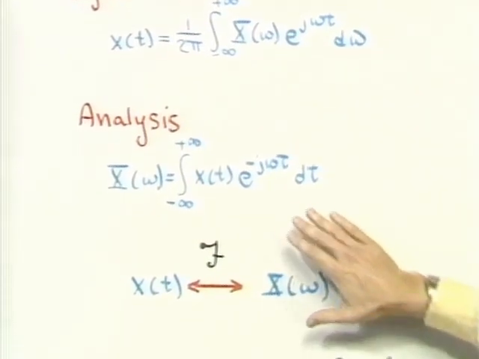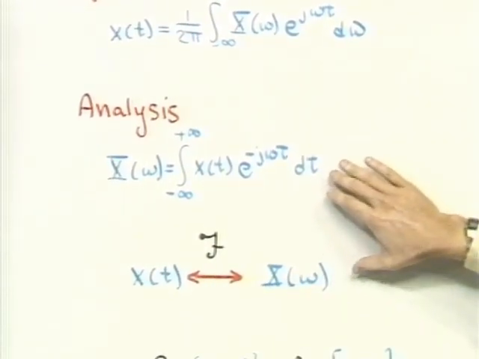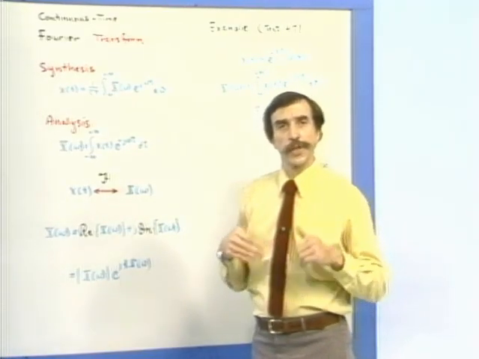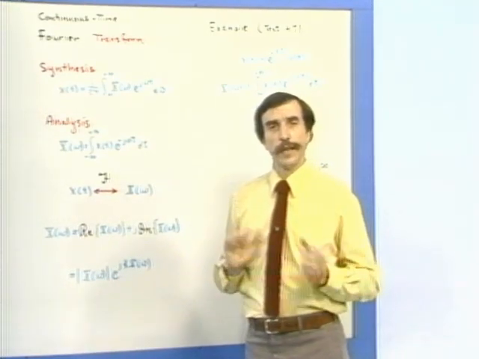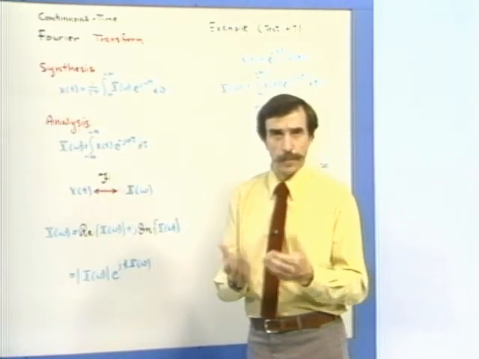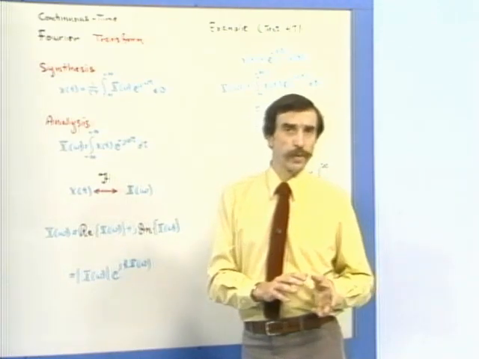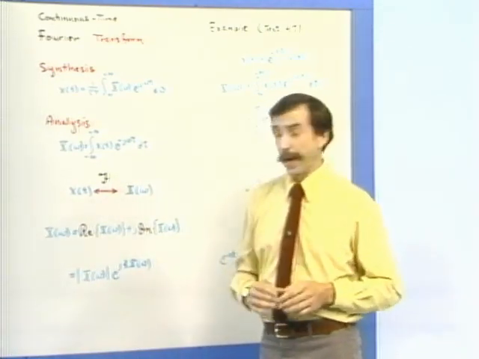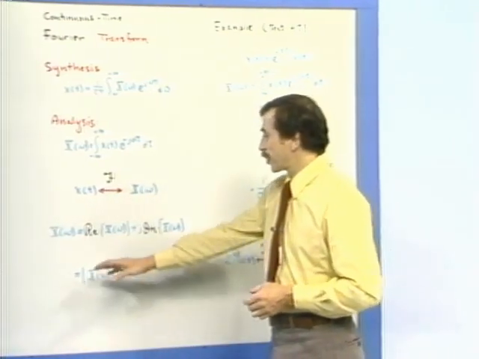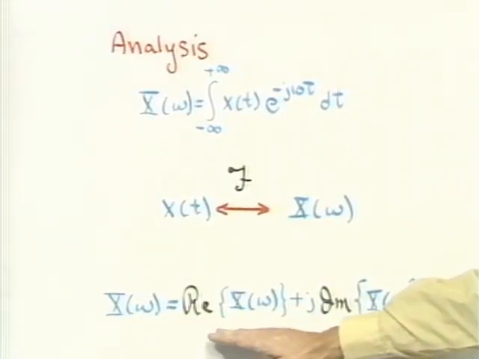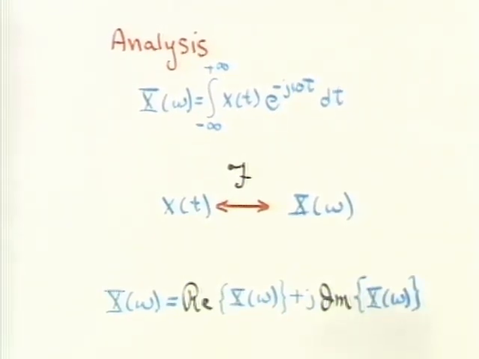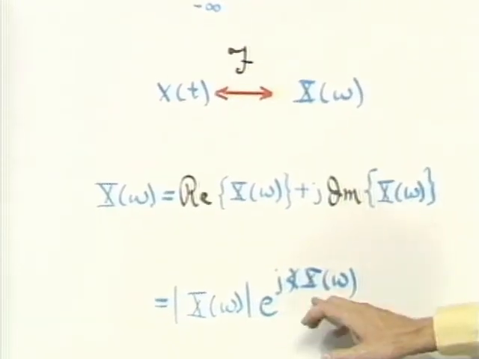And the Fourier transform, as we'll emphasize in several examples, and certainly as is consistent with the Fourier series, is a complex valued function even when x of t is real. So with x of t real, we end up with a Fourier transform, which is a complex function, just as the Fourier series coefficients were complex for a real value time function. So we could alternatively, as with the Fourier series, express the Fourier transform in terms of its real part and imaginary part, or alternatively, in terms of its magnitude and its angle.